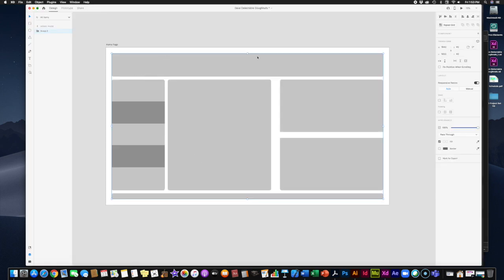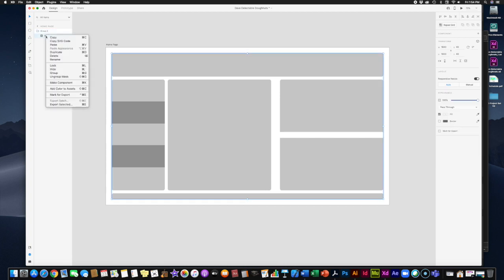Now the nice thing is this is not just a flat image that I can design on top of. You'll see over here in my layers palette, it came in as a group. So it groups them together, puts them in a folder, and then if I click on the folder, it shows me the group. But of course, if I want to, I can ungroup them. All I have to do is right-click on the group and go to Ungroup, and it ungroups them, and now I have all these individual items.